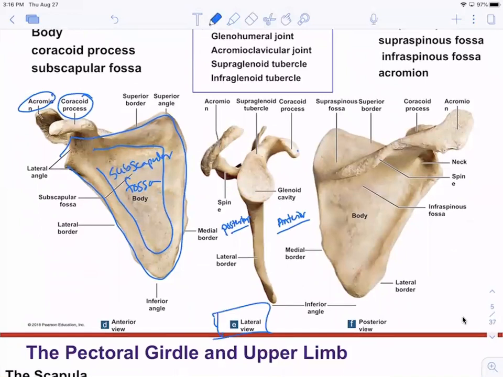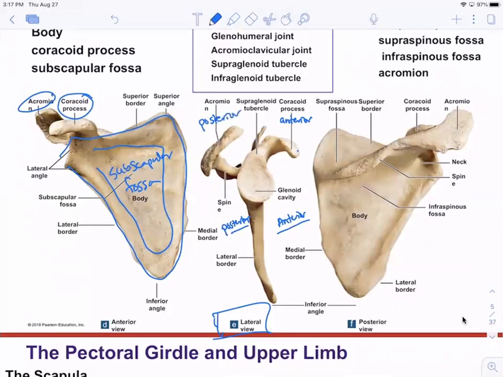And I'm pointing this out because one way to learn where these things are is also add directional terms that you can associate. So the coracoid process is anterior. You can feel your coracoid process by feeling your clavicle, going directly underneath your clavicle towards where your shoulder is, and you'll feel kind of a bony process in the front. And if you move your arm forward and up and down, you'll feel a tendon on that bony process. That's your coracoid process. It's anterior. Your acromion is actually posterior.